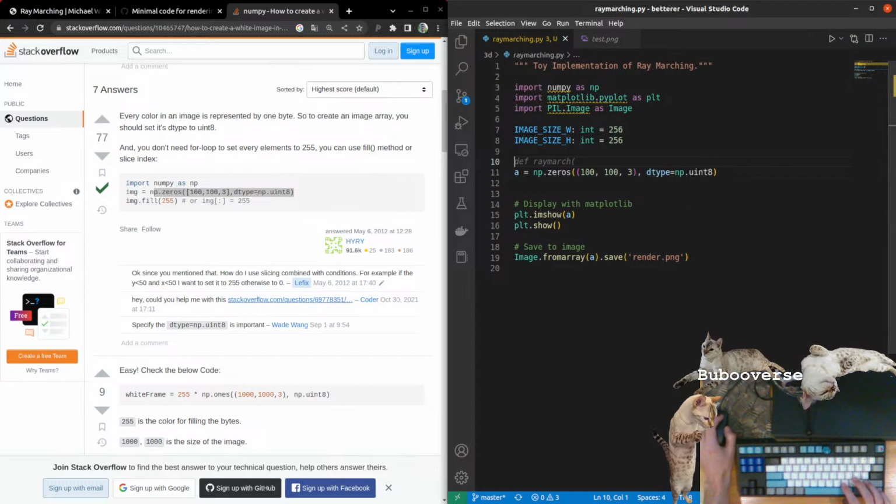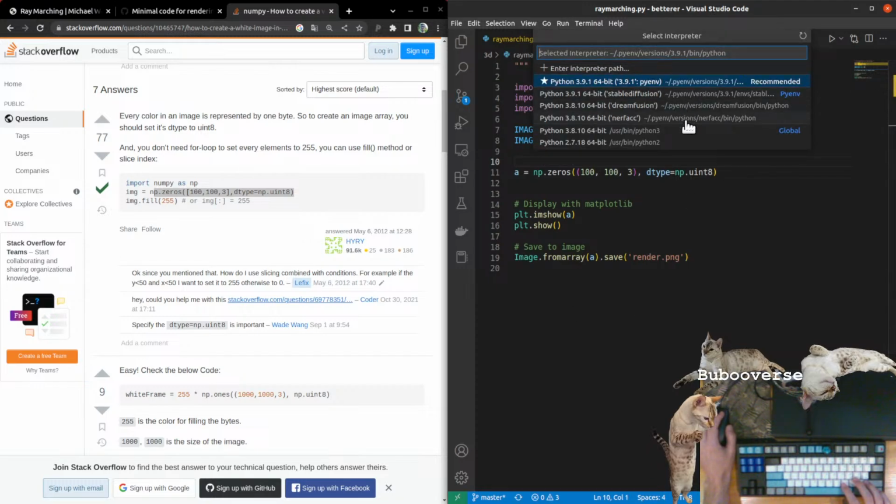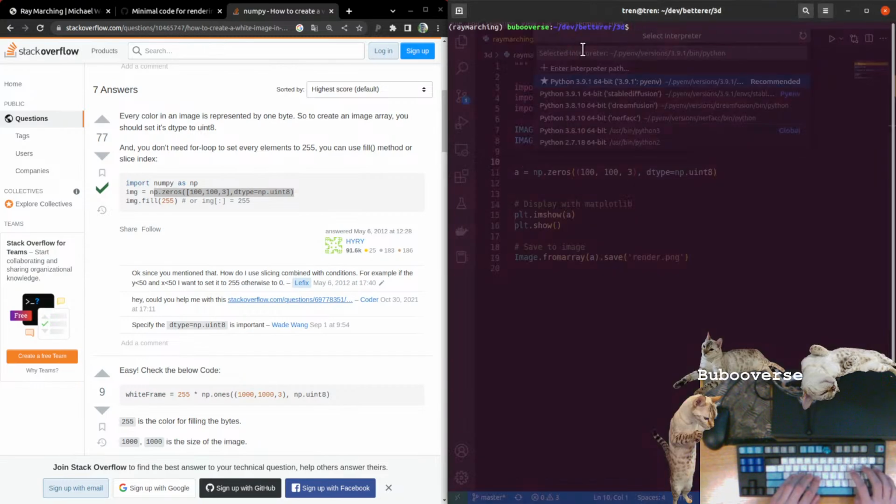I think this is complaining here because it's not the right PyEnv. We want it to use, what do we call our PyEnv? Ray marching.